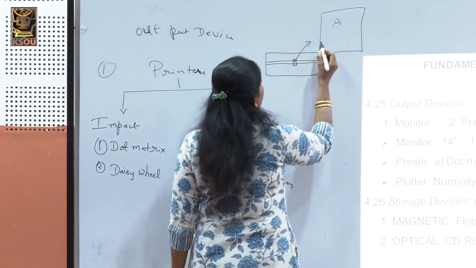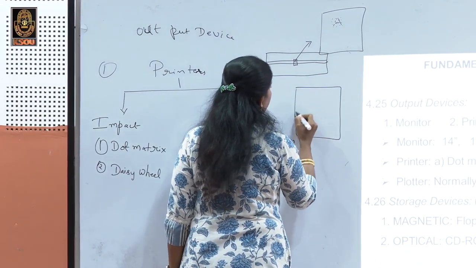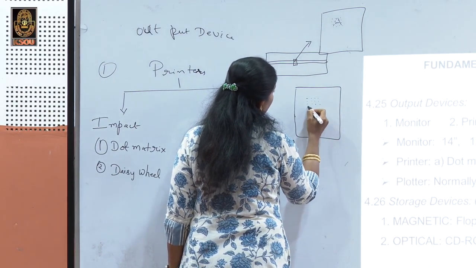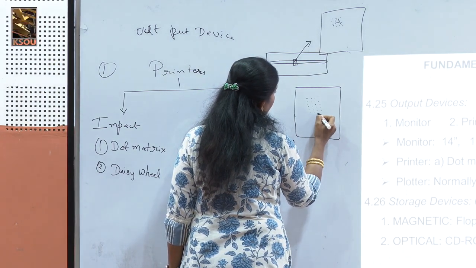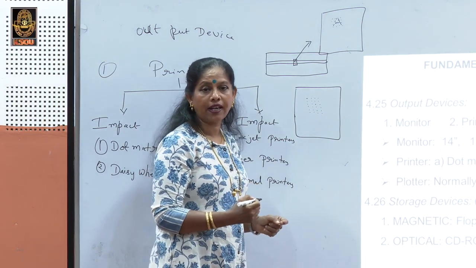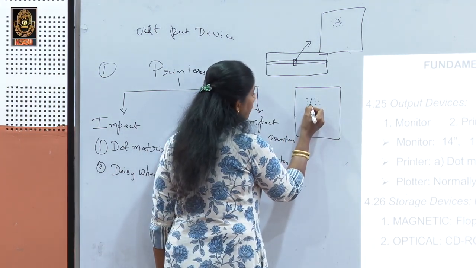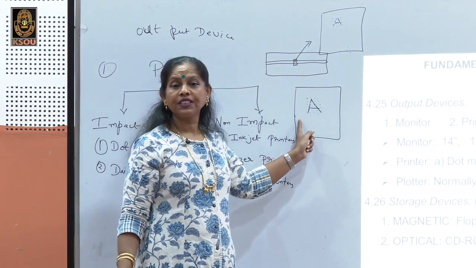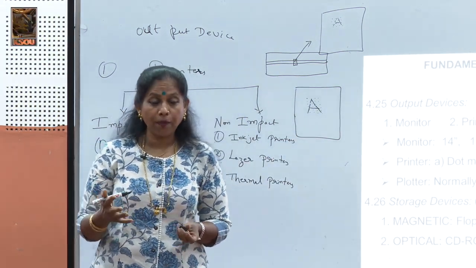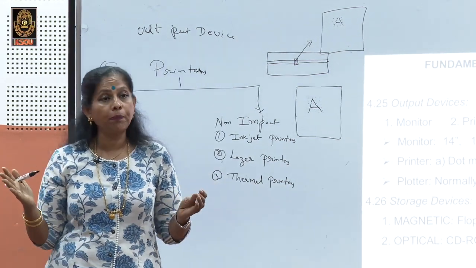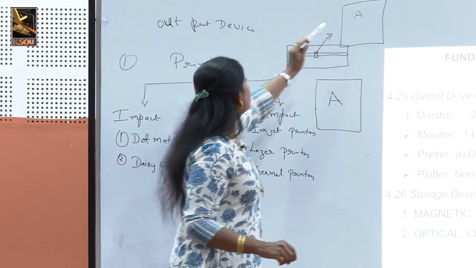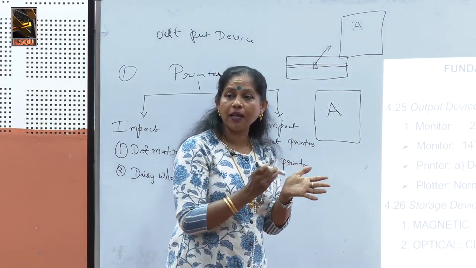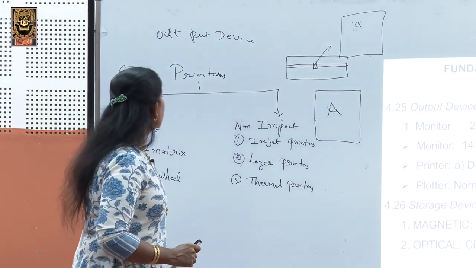Now I will do it for 24 wires. This is 24 wire. Okay, 24 dots are there. So your dots are joined. See, this is more clear, right? This is darker. The higher the resolution, meaning the more dots, the printout will be very clear. Okay. So this is very cheap. This is a little bit costly, the 24 wire dot matrix printer. Okay. It hits the ribbon, the ribbon cartridge. Okay. So this is a dot matrix printer.